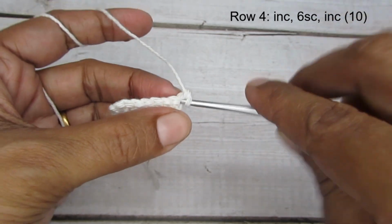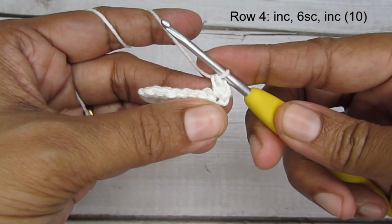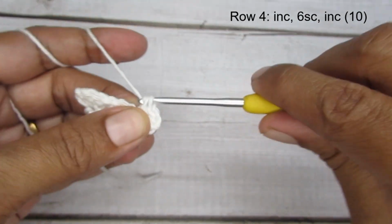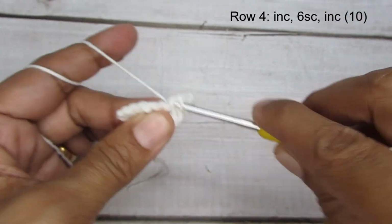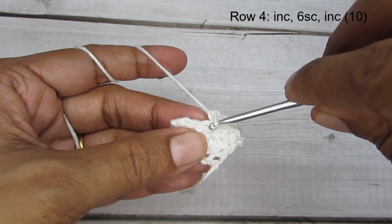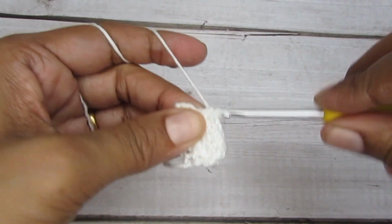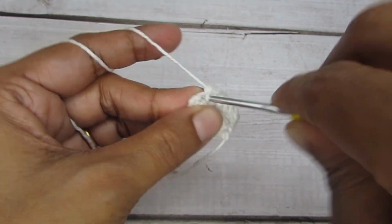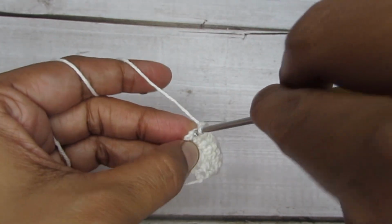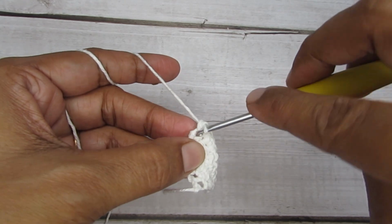So I'll make an increase first, that is, I'll put 2 single crochet into the same stitch into the very first stitch. Okay, so 2 single crochet goes here. Into the next 6 stitches you will have to put 1 single crochet each. So this is 1, 2, 3, 4, 5 and one more, 6. So here I have put 1 single crochet in the middle 6 stitches. In the very last stitch I'll again make an increase. So I'll put 2 single crochet into the very last stitch.